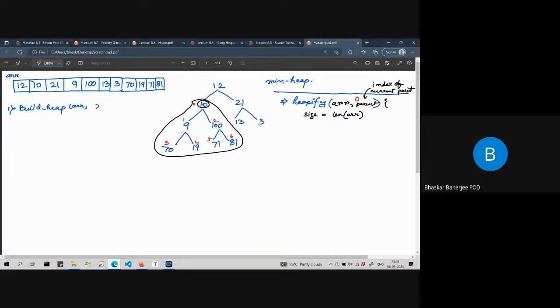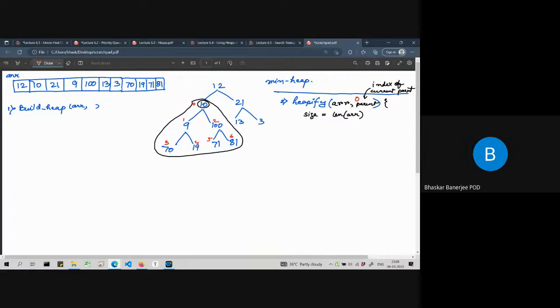Because let's say nine could also have been my right child and 100 could be my left child. In a heap, we do not worry about siblings. So what should I do, basically? You'll find your left and right child and find the minimum of those. Exactly. And then compare it with the parent node, and if the child is smaller, then just swap the two. Nice. So how can I get my left and right child first?